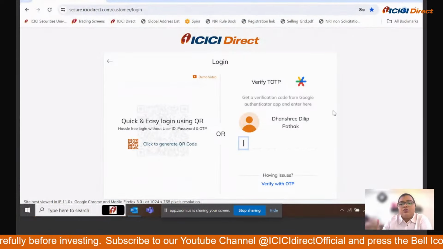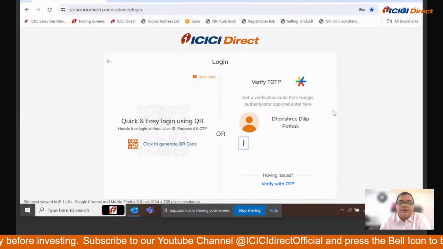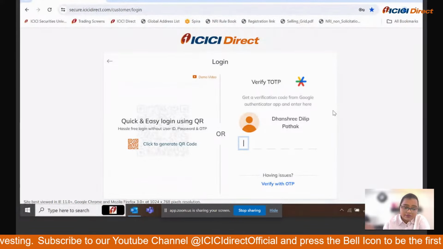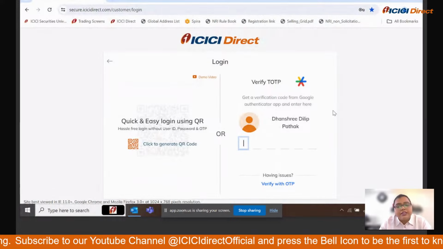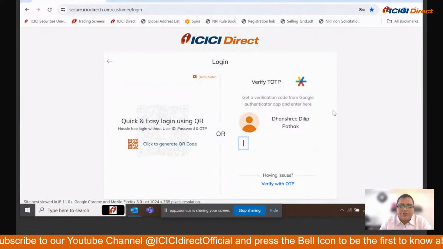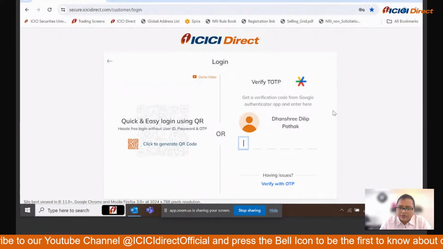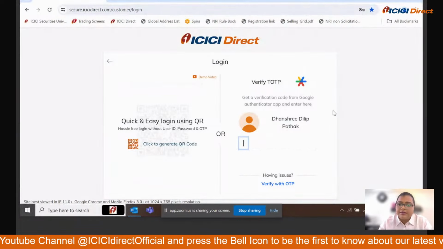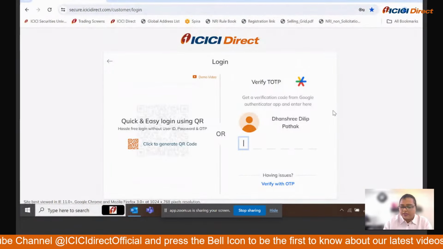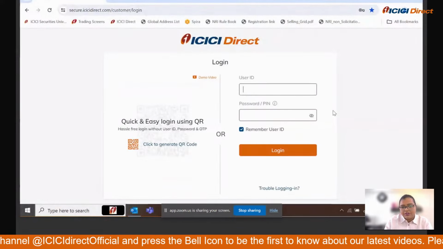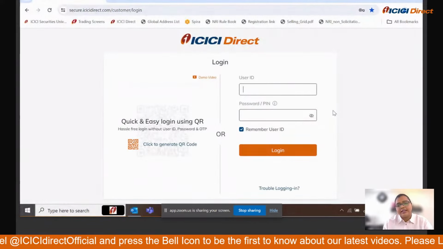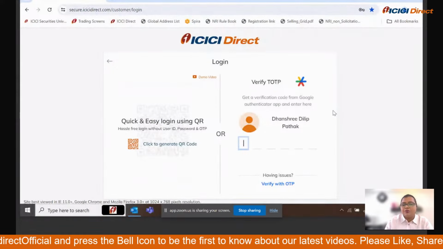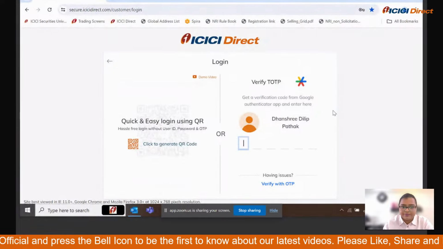Second way that we have is Google Authenticator. So just in case, as an NRI, you do not have access to your emails, or you do not have internet in your mobile phone, even in that case, on any device that you're logging in from, you can just download the Google Authenticator on your mobile app, and instead of this OTP, after putting your user ID and your password, it will take you to this page, wherein you will have to put your Google Authenticator OTP.